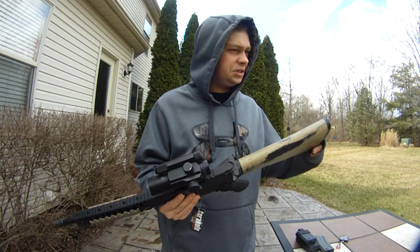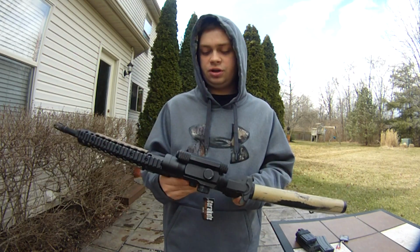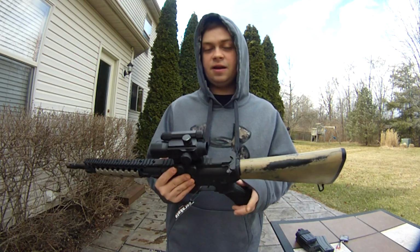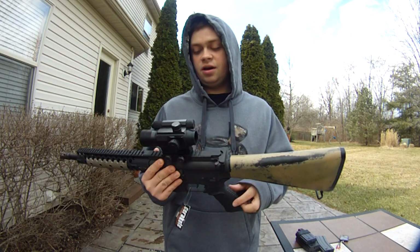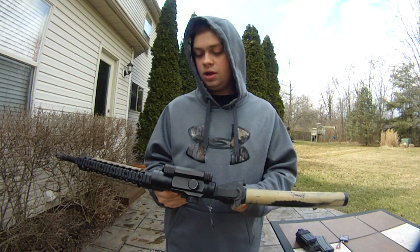Piston head is Elite Force, I believe. It's the red plastic ones. Those are pretty good compression. There's an unknown spring in here, and then there's the quick change spring guide from the APS gearbox, which actually has ball bearings on it, which is really cool.